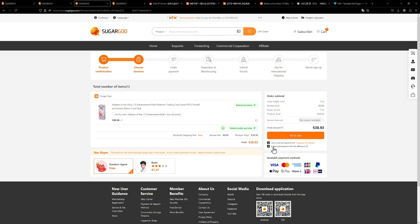This brings you to the next window. For the 'Select Order Service' I would recommend selecting 'Priority Purchase' — it's only a few cents, but it ensures the random agent assigned to you will actually try to buy it quickly. Also check the box that says 'Authorized Deduction from the Difference', because when you charge up money to pay for the item I always recommend charging up a bit more — the item might get more expensive, and you will also have to pay shipping anyway. If the price increase is too much the agent will ask if you want to proceed or cancel.